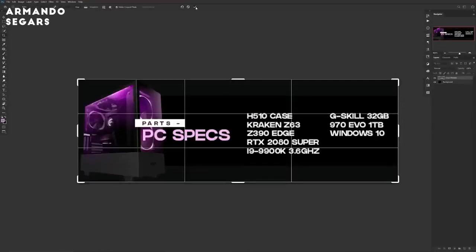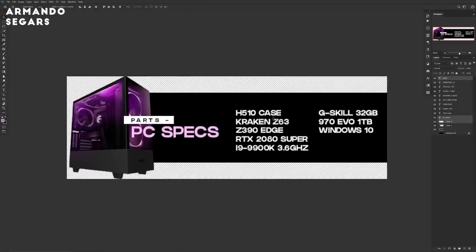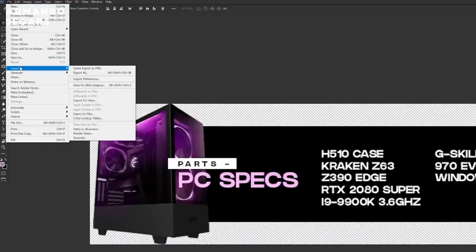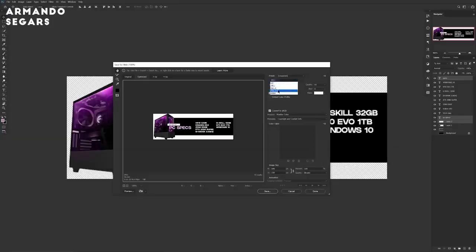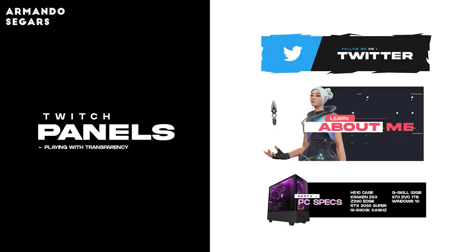Also, when it comes to saving, transparent is super easy as well. All you have to do is go to File, Export, Save for Web, and make sure your preset is PNG24 and the transparency box is checked. Then you click save and you guys are good to go. All of these quick examples are basically to help you guys think outside the box. I mean, quite literally. And just to overall help you think differently when figuring out what you want to do with your actual panels when you get designing them.